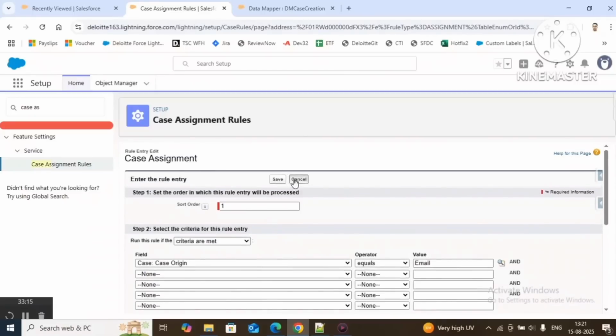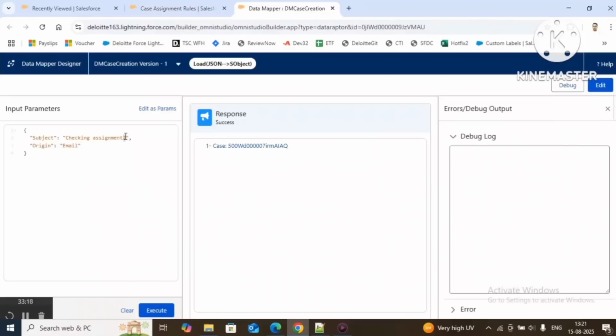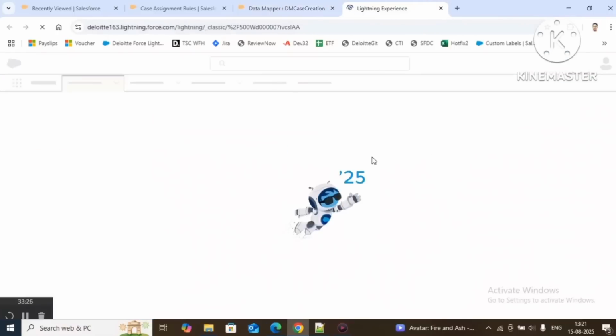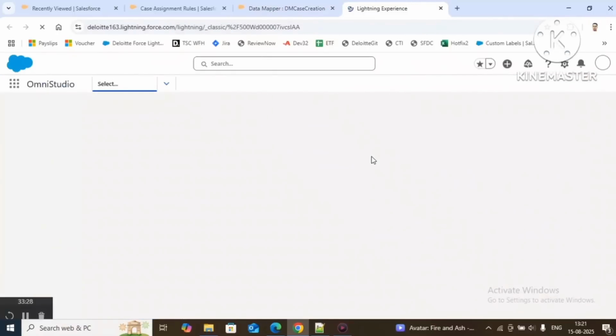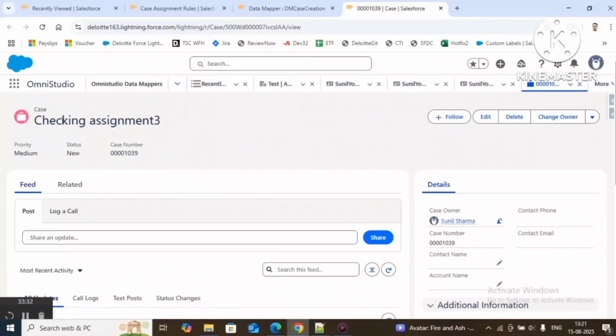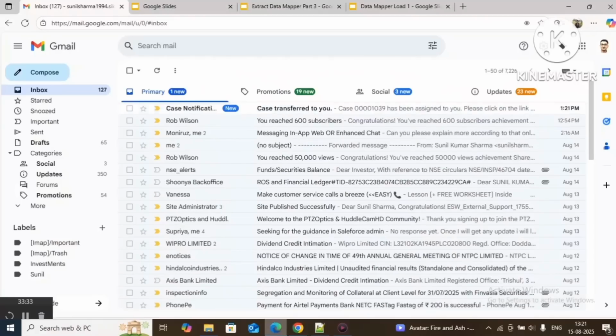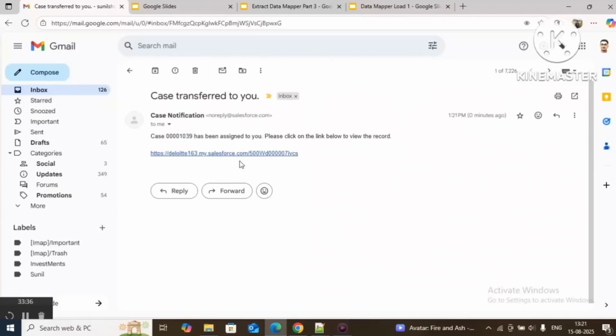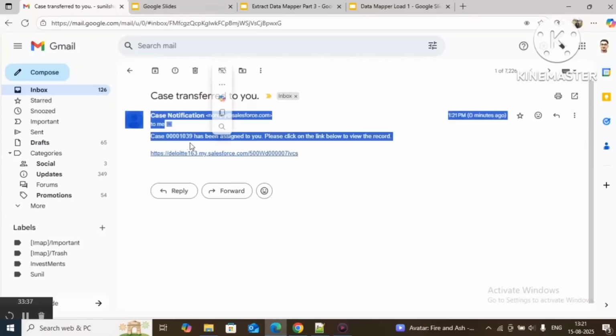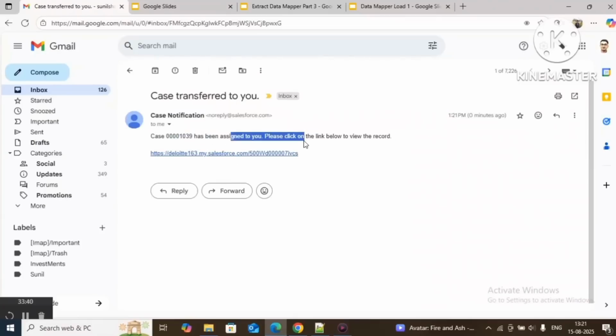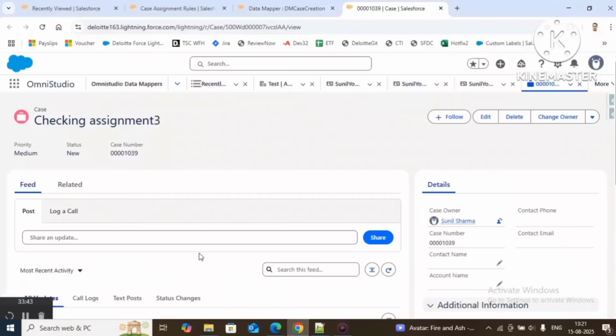Okay, we will try again, assignment 3. Yes, it's created. Here you can see I got the notification: case has been assigned to you. So actually I was making some mistake in the assignment rule only.